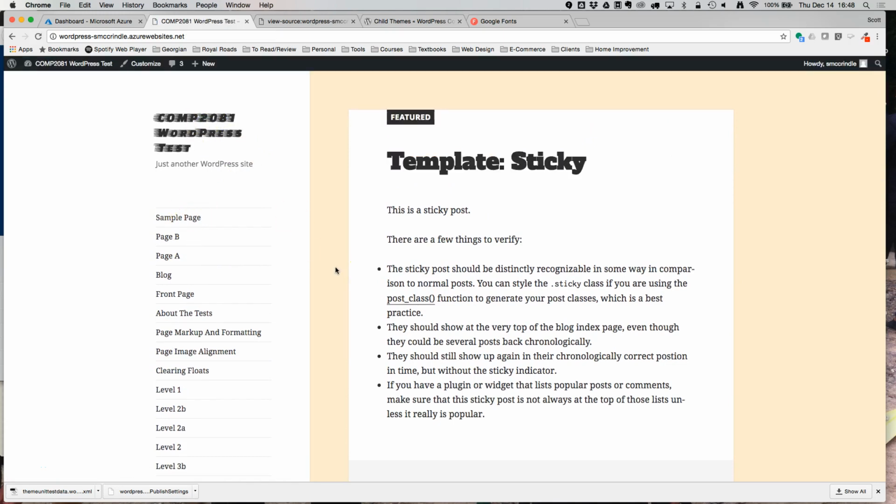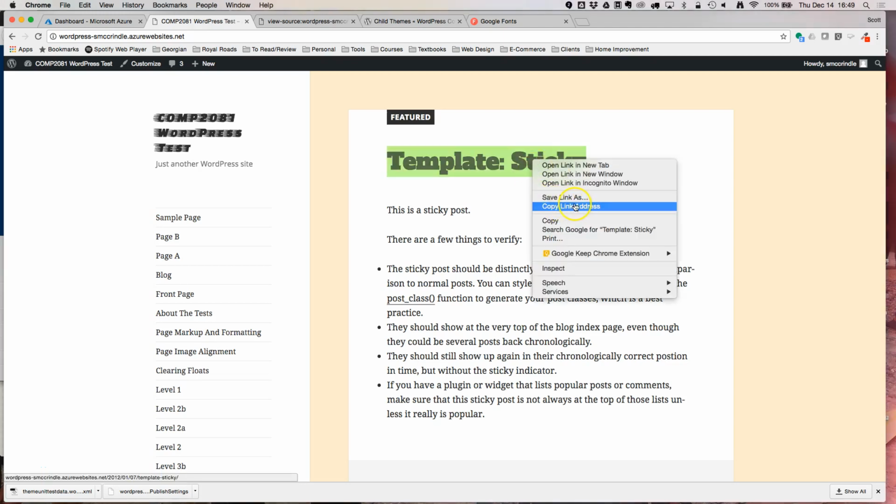Yeah. So this is a sticky post. So this one, you can have a chronological post. Generally a blog is set up so that the latest posts sit at the top and the older ones bump down. But this one is sticky. That's not actually the post page. This is the home page. So I guess there are some rules on the home page that are trumping that. So you'd have to be a bit more specific. I don't know. I'll inspect and see.